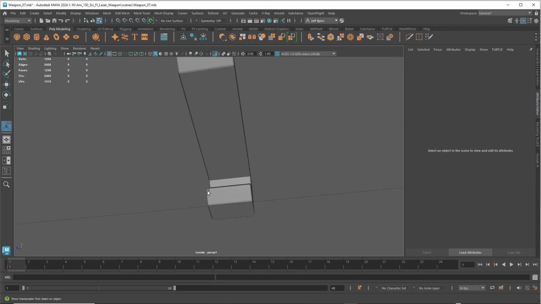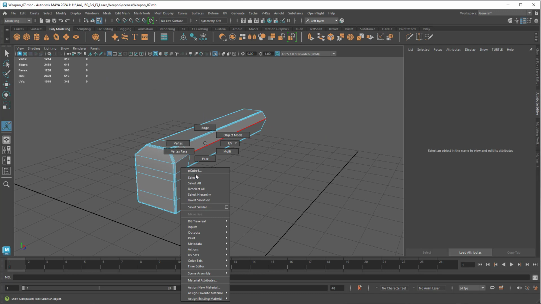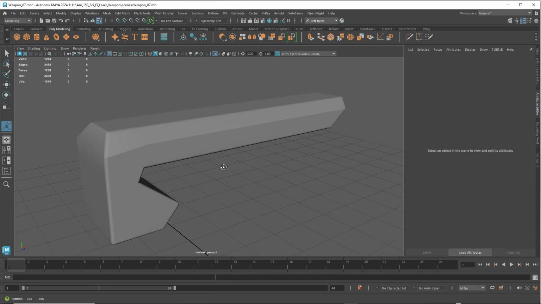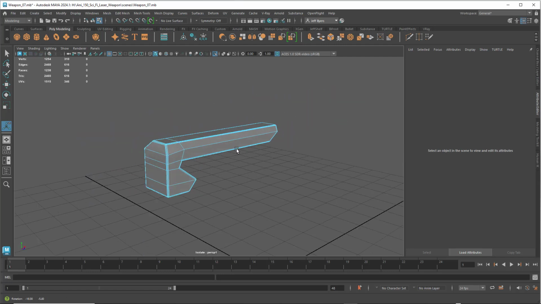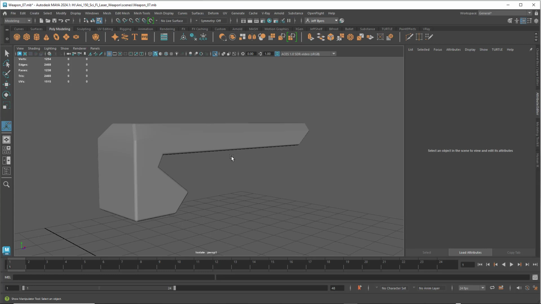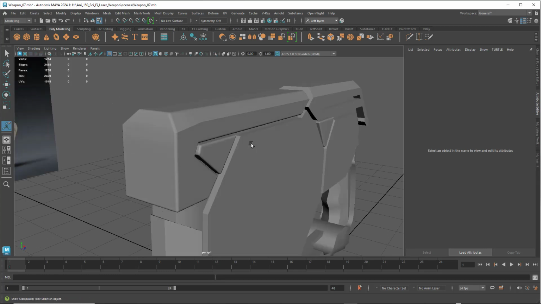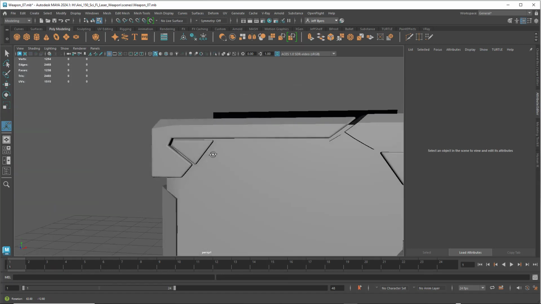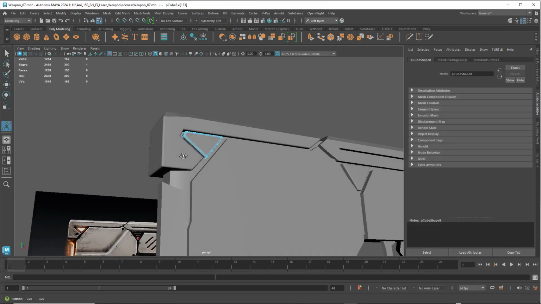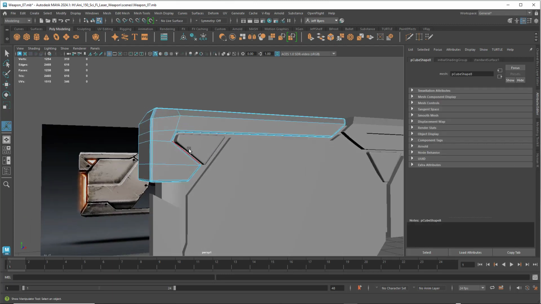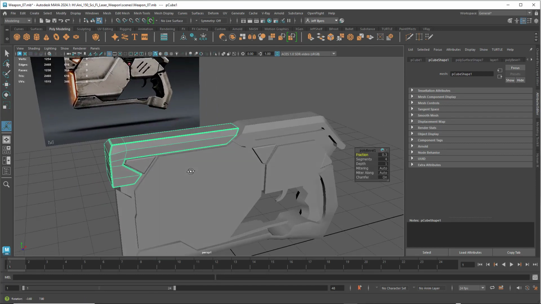Just looking at everything, we're trying to get a nice soft edge around that entire part right here. And we want that sharper, and that needs to be a little more rounded. And let's see how it looks from a distance. That looks pretty good. Okay, we're going to go to Control 1 again and see how it looks on the gun. That looks really good. I like that. Everything's looking good. They're close to the same thing as far as the edge goes. Very happy with that. So let's continue on the top.